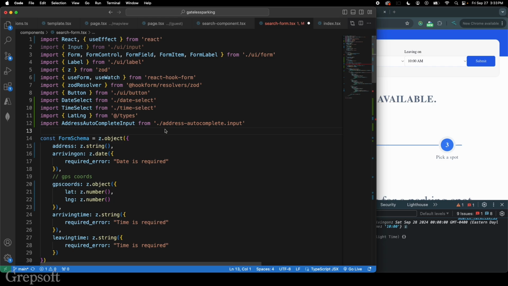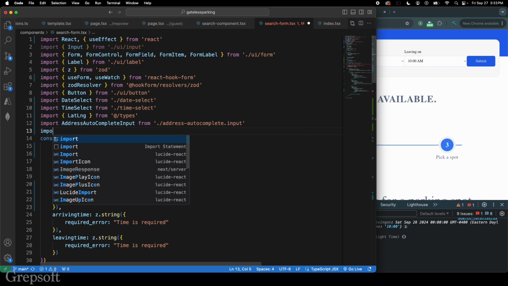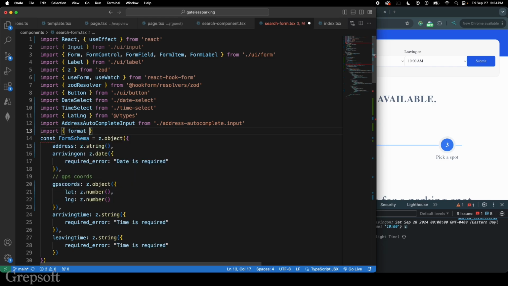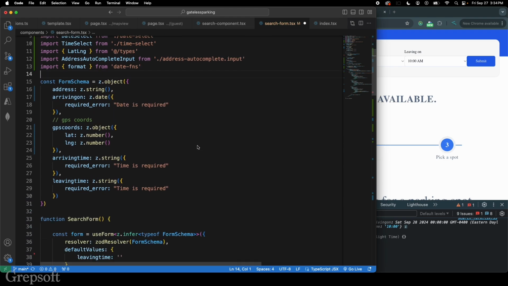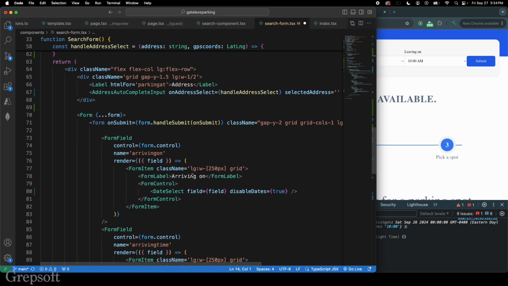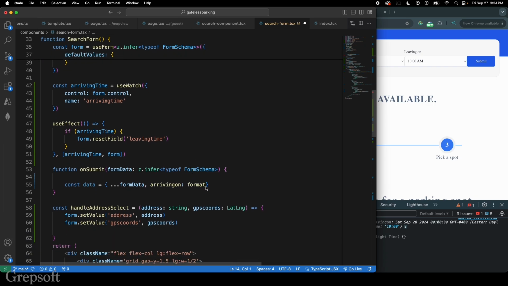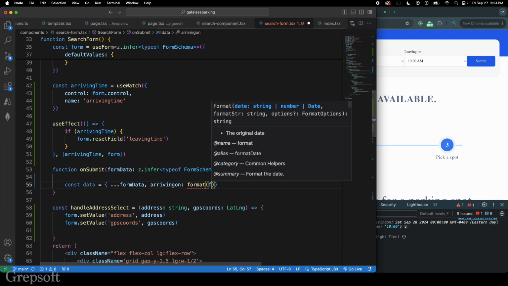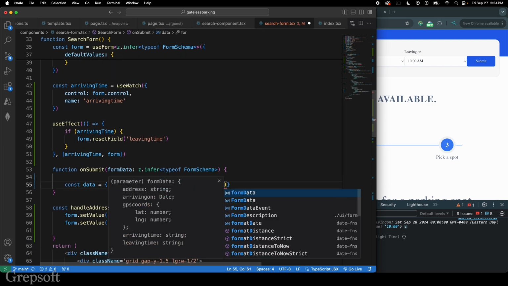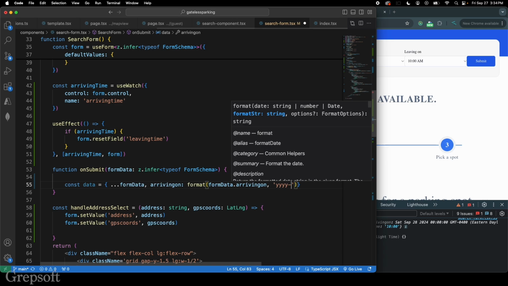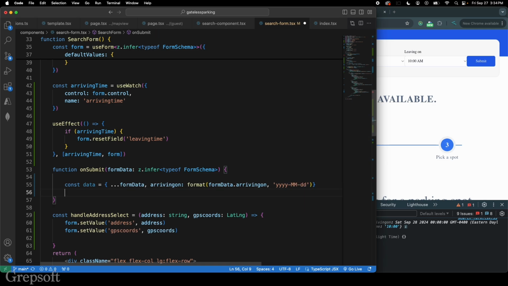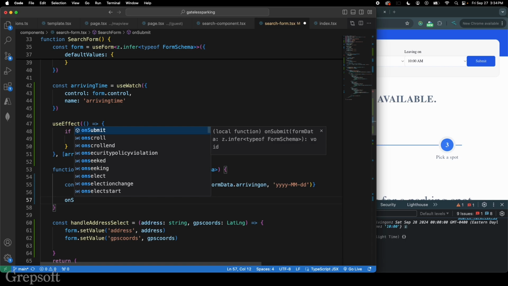I thought we did, maybe not. So I'm going to do import format from date-fns like so, and then I'm going to do format and form data dot arriving on. Okay, and then we're going to just switch it to this format: year, month, day, and then we're going to call on search.